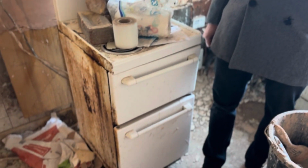We're just getting the guys coming from Howdens tomorrow to just whack in a nice neutral kitchen. We'll let you know how much all this costs. And yeah, it's definitely needed to be done. We had an old boiler here, which has now been ripped out. You can see this sort of old-fashioned cooker as well. It's not really up to today's standards. So this would actually be the main bit of this project in terms of money and time, but it's going to be worth it once it's done. So we're going to go on the move now.